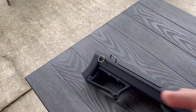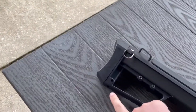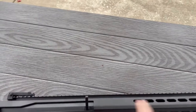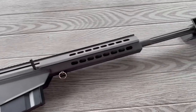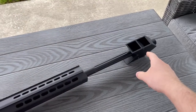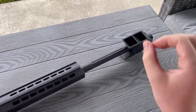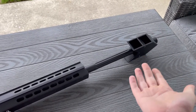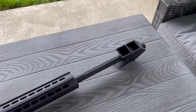One thing to note is I do not have these attachments on, but it has a monopod that goes in there. It has a bipod that mounts here, and it also has a carry handle that it comes with that I am not using currently. Also, that is a different muzzle device than what came with it — it came with the circular ones and they were all out of stock of the tank style one.